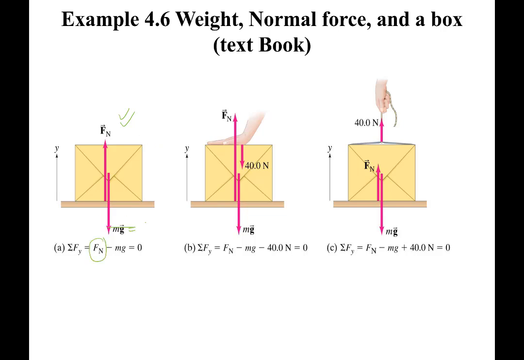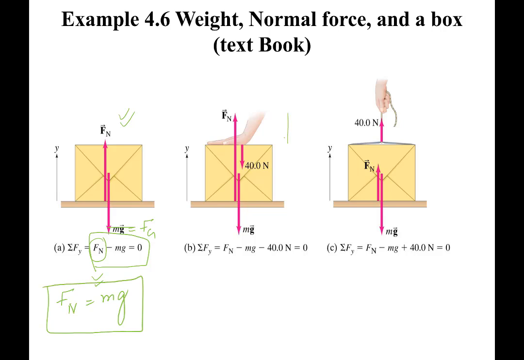The weight, which we normally call Fg, in our future, we'll denote it as Fg. Fg is equivalent to mass times gravity, it's the weight. But since the object is not moving, we have the y direction force, means Fn is equal to mg, and that is the weight of the object, the normal force and the weight balance.